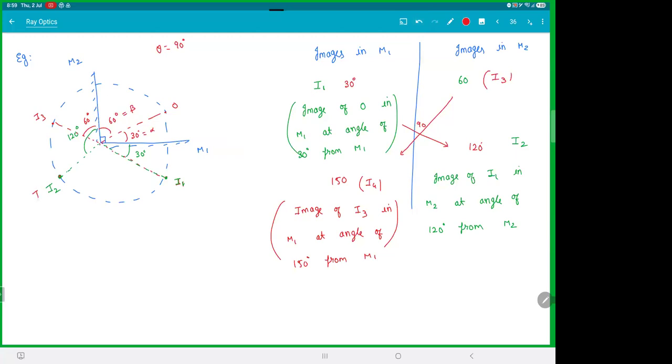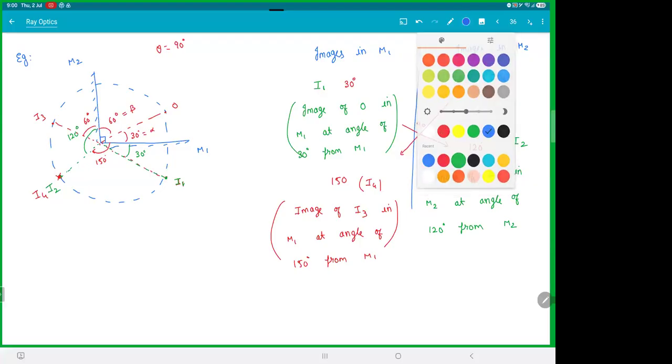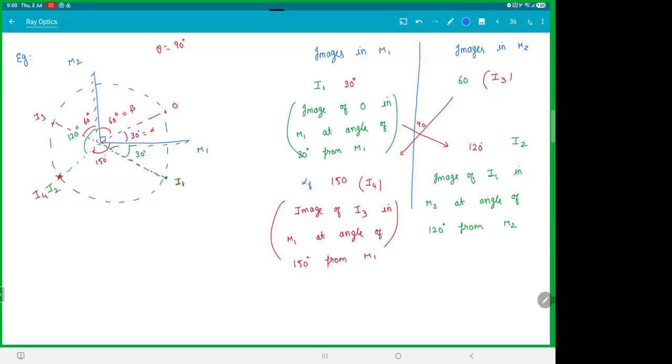So I2 and I4, right? They'll be side by side. This is 150. 200, 270, yep. Making sense? So I4 and I2 are overlapping at the same place. So we can clearly see here. So this is your alpha final and that's your beta final. So alpha final plus beta final plus theta, which is 150 plus 120 plus 90, is 360. Yeah, that means I3 and I4 overlap. I2 and I4 overlap.